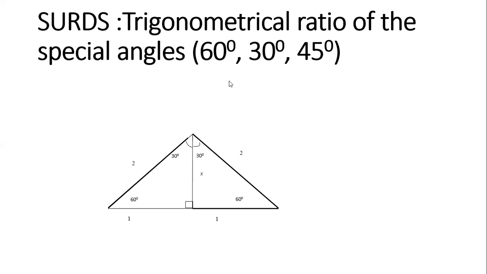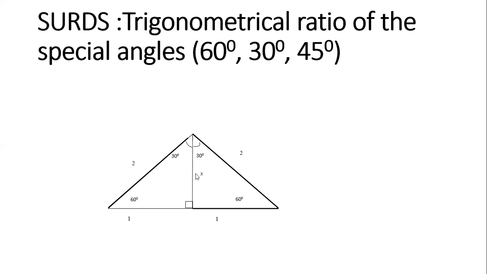To have angle 60 degree, we need an equilateral triangle having the three sides equal and the three angles equal. That equilateral triangle will be bisected, divided into two equal parts to give us angle 30, and the base side is going to give us 1 and 1. So the sides are 2. This is divided because of the word bisection, which means divided into two equal parts. So we divide the angle into angle 30 degree and 30 degree, then that's the 60. Then the side 2 is divided into 1 and 1.